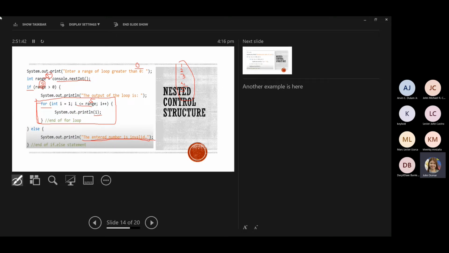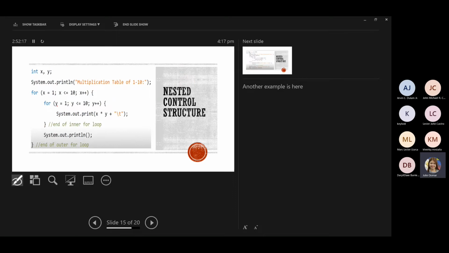Okay, so again, the idea of this is a nested control structure. Trying to explain that a control structure can have another control structure inside. So that is possible. As we said earlier, a for loop can have an if statement inside, right? And an if statement can have a for loop inside its program statement. So that is possible. And then another example here, another nested loop. Again, the most important thing when you have a nested control structure is the indentation so you won't have a hard time.